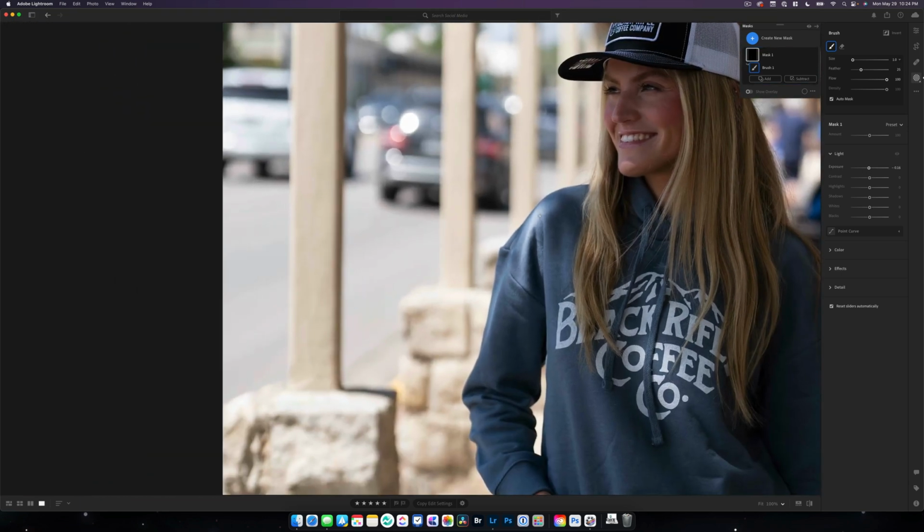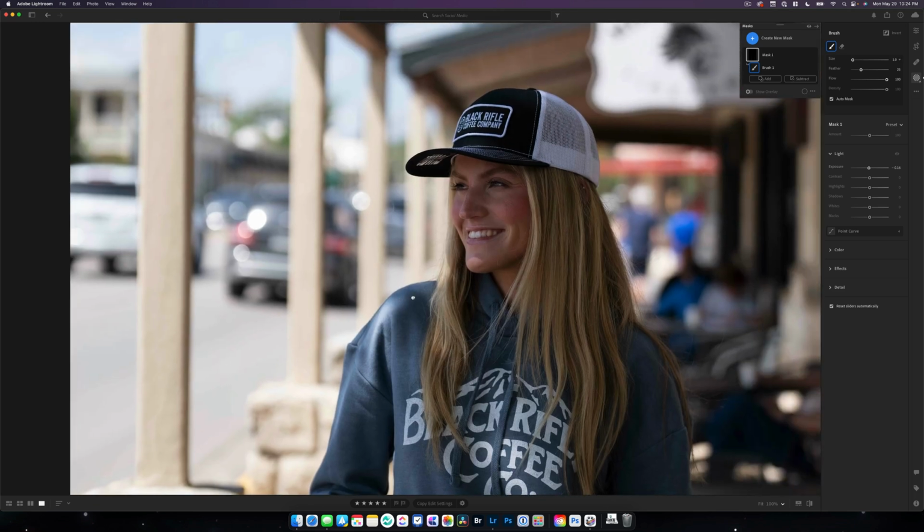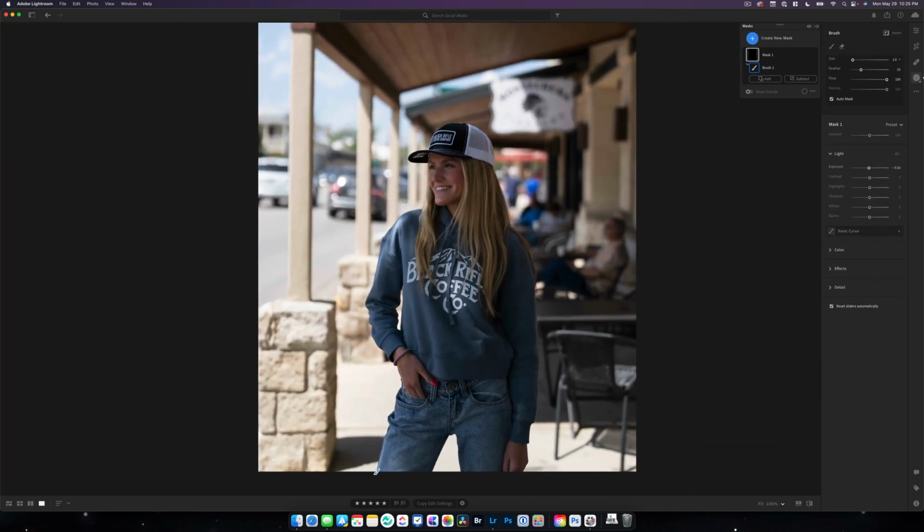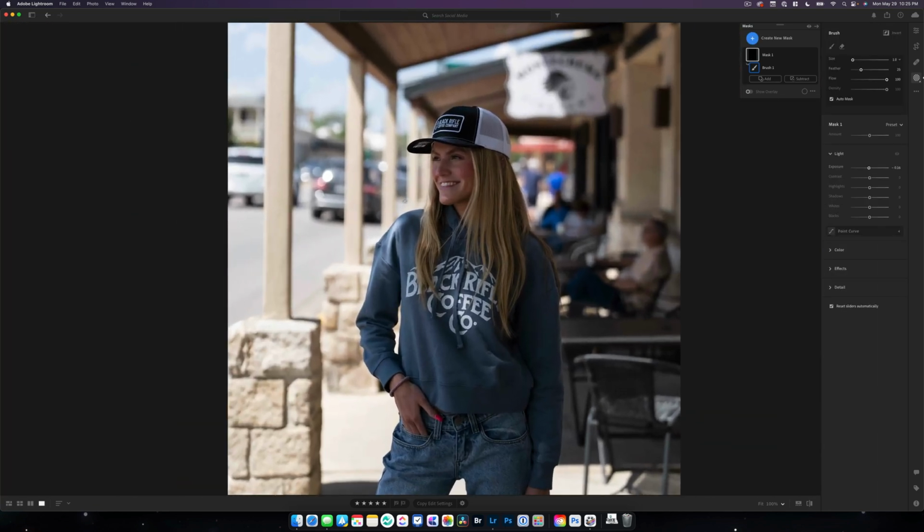And then I'm going to zoom out, but what I'm going to do is go just into this area right here, and I'm going to do before and after. So before, just like that, after, before, after. And now I'm going to back up a little bit, and I'll do a before, after. And it's so subtle that you don't even know you're seeing it.